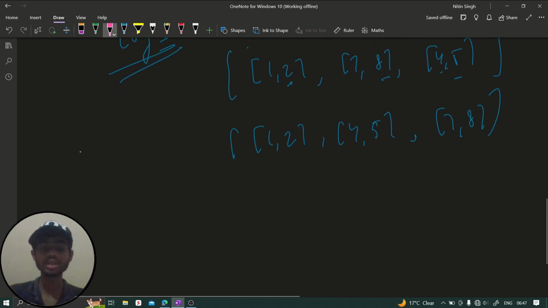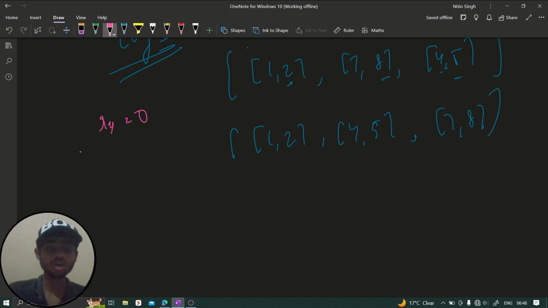Once this is done, we are going to simply keep checking. If this is less than this, 2 is less than 4, all right, then we are going to take this pair and increase the result. Initially the result is 0, and by default we take the first element. There are two ways: either you can say result is 0 and start from here, or you can say result is 1 and start from here. So first of all we are taking result as 0, fine.